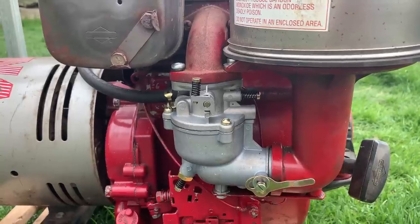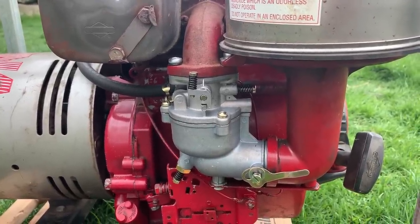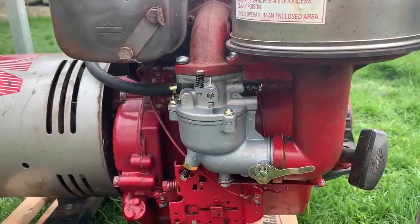But I'm not going to let it get to that point. Hopefully it runs well, but I think that's wishful thinking on my part. Most likely it's a top end issue, but let's give it a try and see how it does.